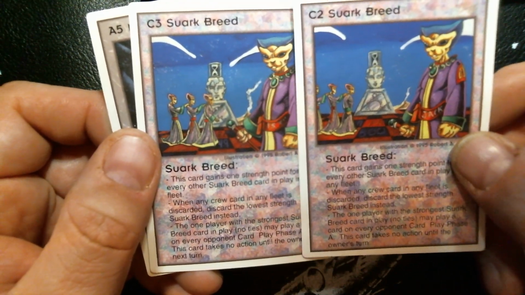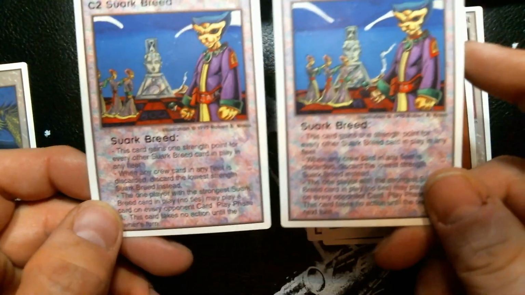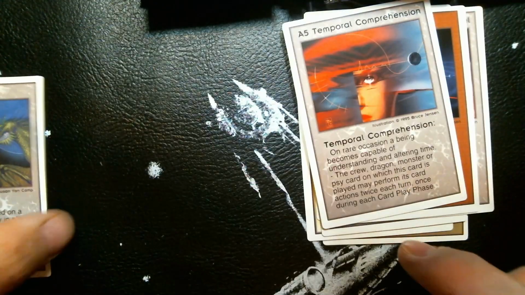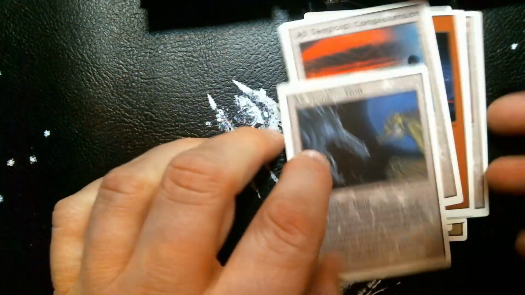C2 and C3. See in the C3, the C2, the dancing guys are over here. By C3, they're in the middle. Phone number that's shown there, 800 9. Then the last card in that pack was Monster Hulk.